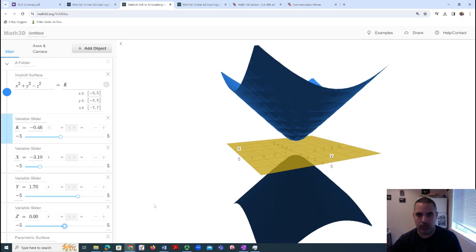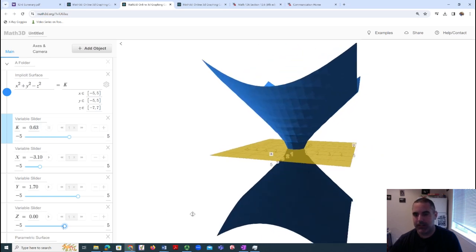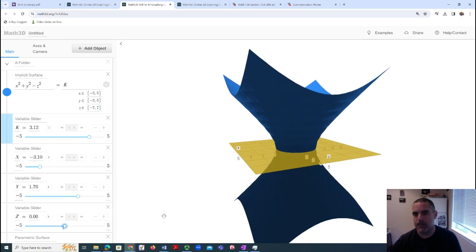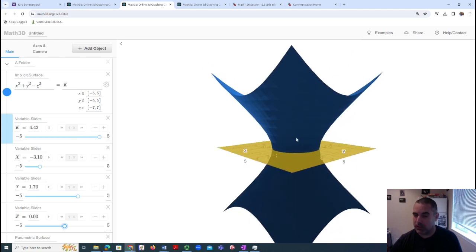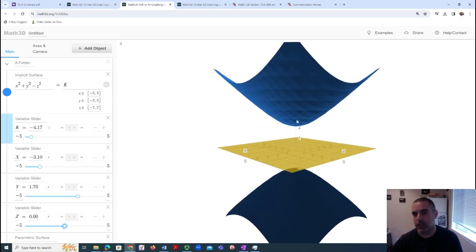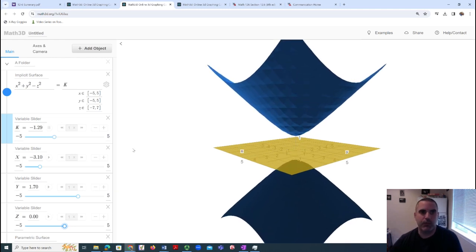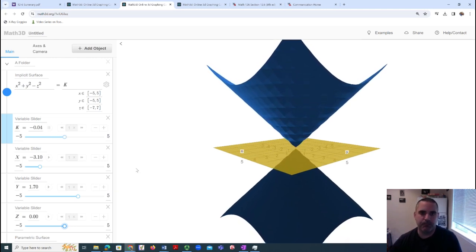Eventually you get a cone where there's just a dot. And then after that you get circles. That's why when it's positive, you do get a hyperboloid of one sheet. When it's negative, you get a hyperboloid of two sheets. And when it's 0, you get a cone. So those are just a few named shapes. I know that's a lot of information.